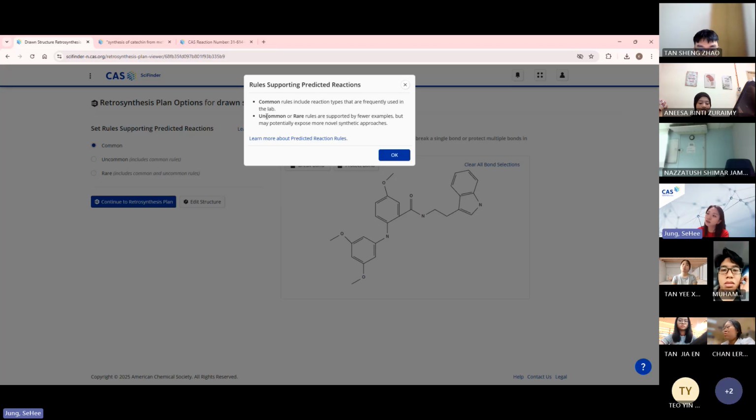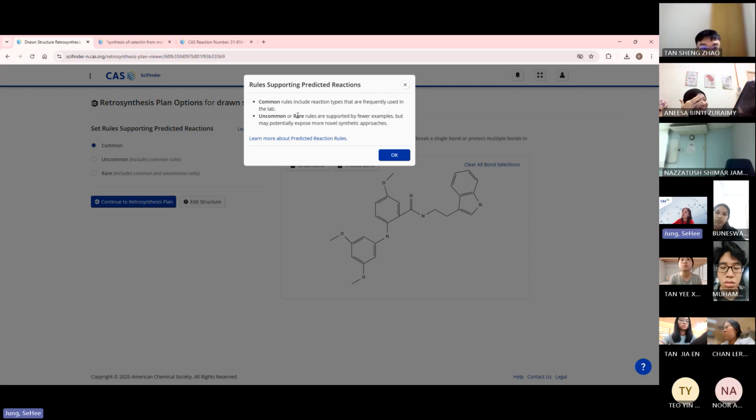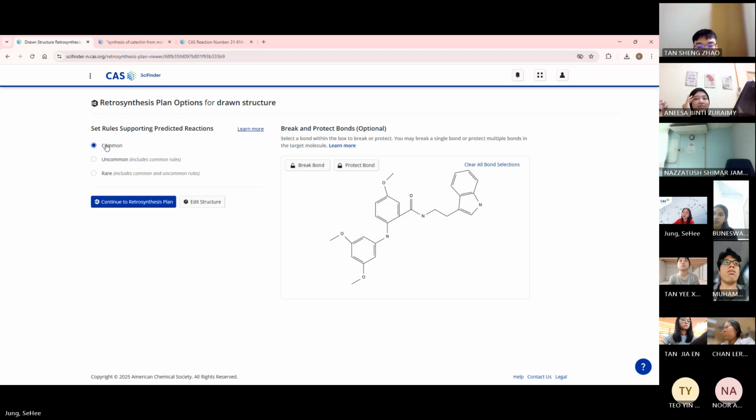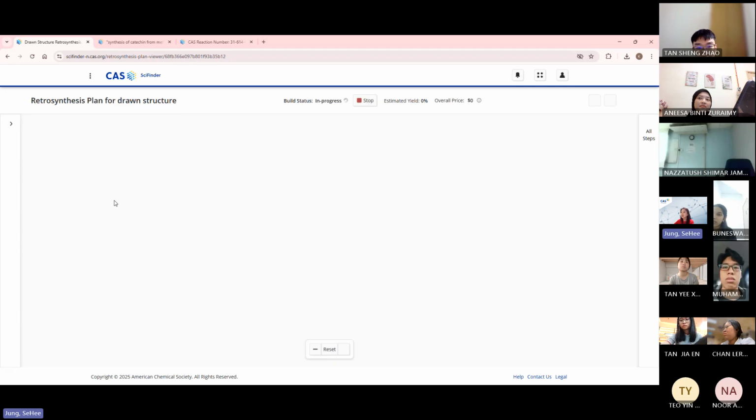But if you click on uncommon or rare rules, that means you will see a lot more options and you may be able to find more novel synthetic approaches. I am going to go with common. Click continue to retrosynthesis plan, and it will generate the retrosynthesis plan in probably less than a minute.